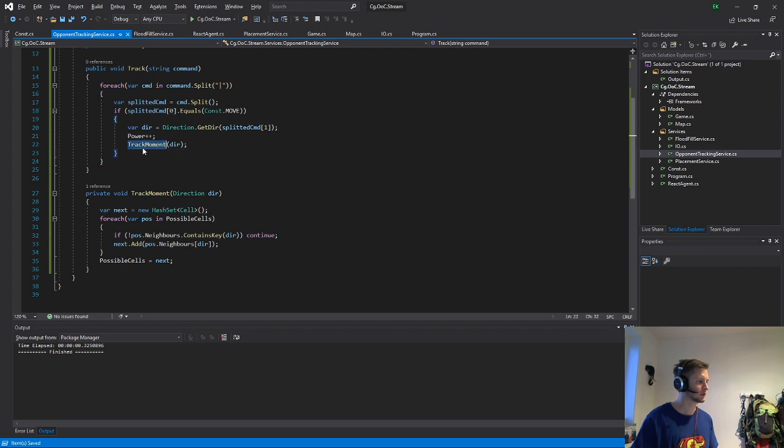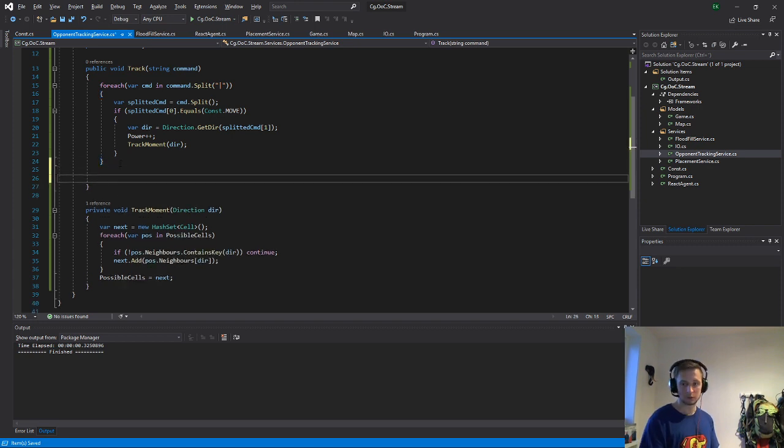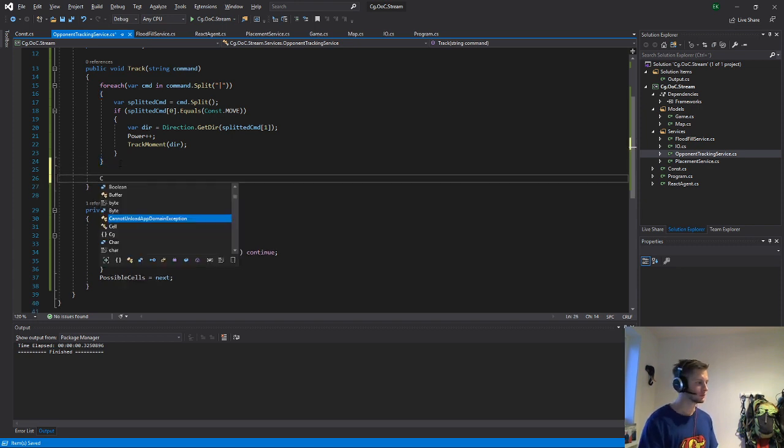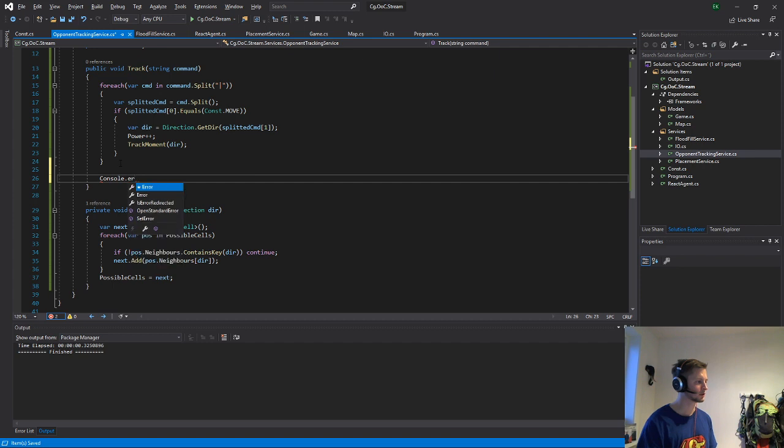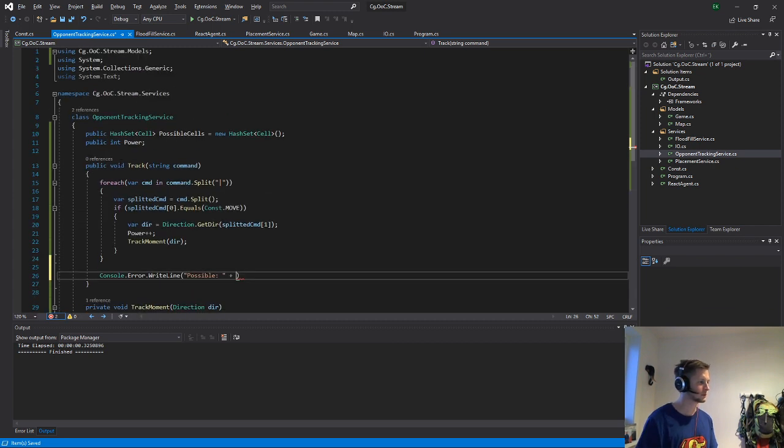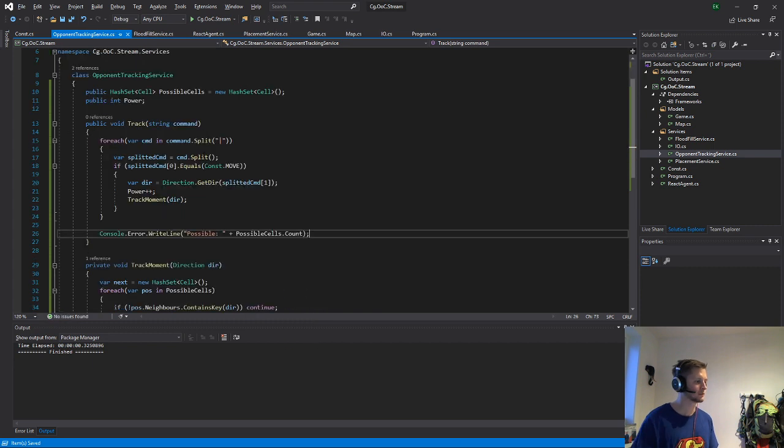Okay. So now we should be able to narrow down the possible location. So I'll just print out what the count of the possible locations are. So let's call it possibleCells. Right, and I'll need to initialize this track.